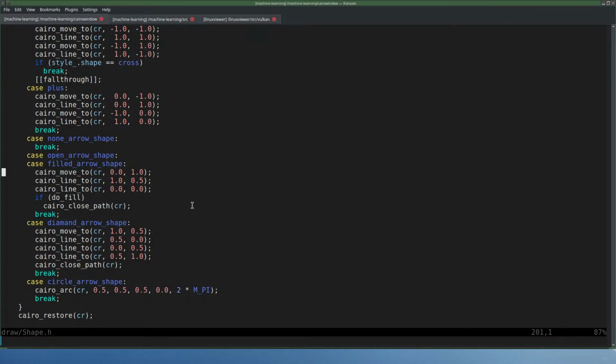And then we go to 1.5, and then we go to 0, 0. And then we close the path. I want this to be 0, 0, so I have to subtract 1.5 from everything.